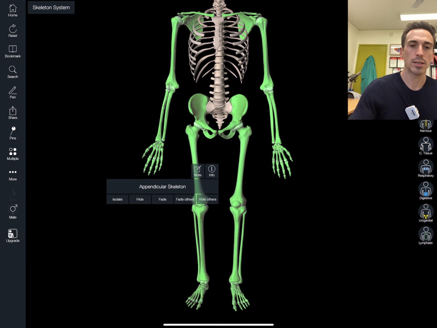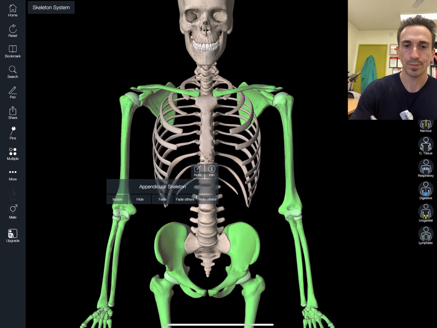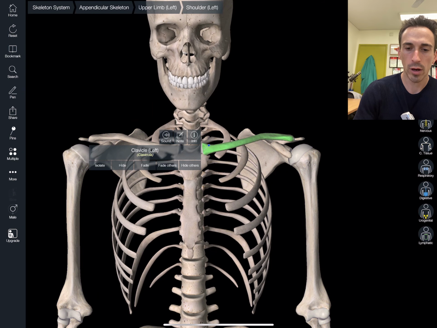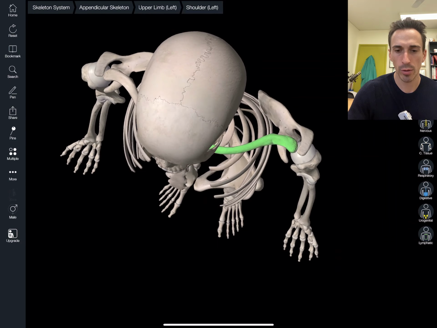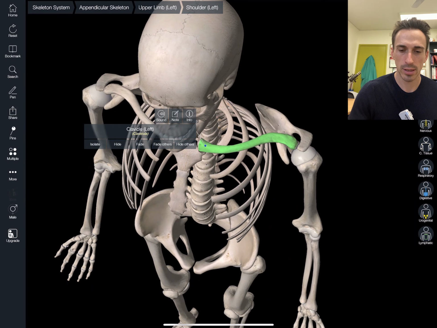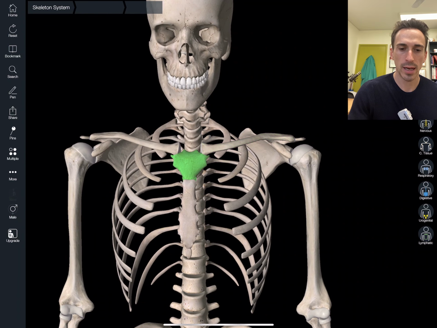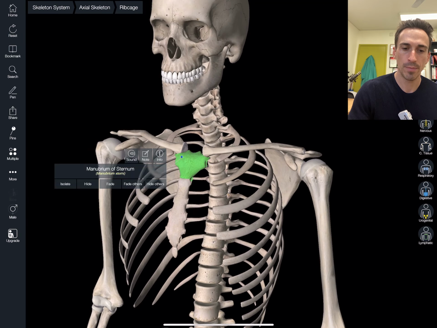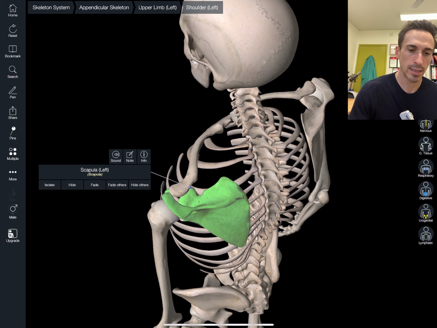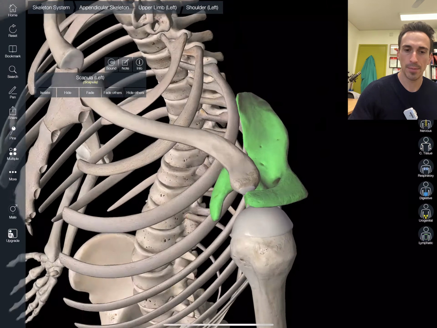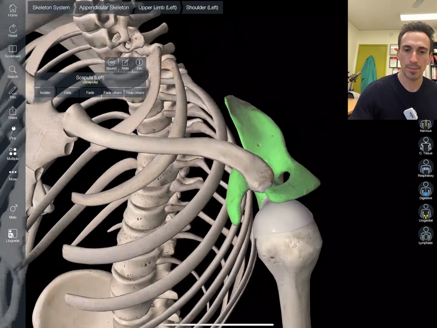All right, so let's go back. What I want to start off with is the scapula and the clavicle. So let's have a look. What we've got is the clavicle here. It's a very weird bone. It's an S-shaped bone, as you can see here. On one surface, it articulates with the sternum and the first rib. And on the other surface, it articulates with the scapula. And you can see that here. So there's the two bony surfaces.